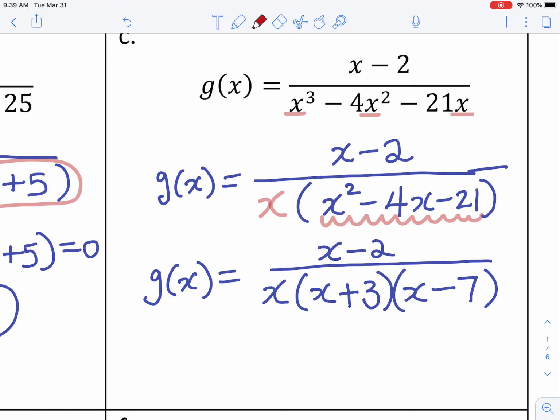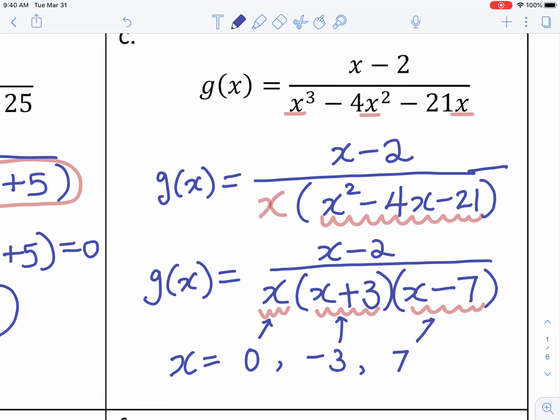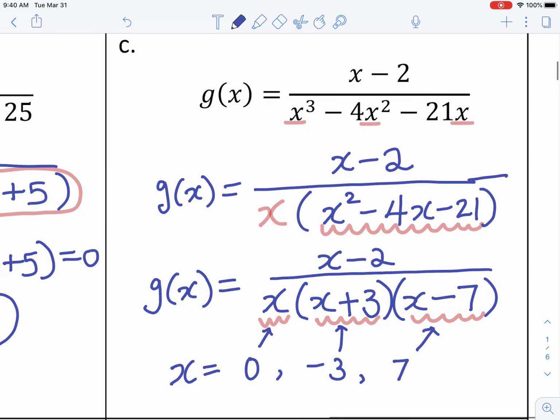All right. Now, look at the numerator and the denominator. Does anything cancel out? Not really, right? No factors cancel out. So let's find all the vertical asymptotes. Vertical asymptotes are the zeros of the denominator. And we have 1 factor, 2 factors, and 3 factors here. So we're going to have 3 vertical asymptotes, okay? The first one is at x equals 0 for that factor, right? What's the second one? Negative 3, and that's for that factor. And the last one is going to be positive 7. So this rational function will have 3 different vertical asymptotes, okay?